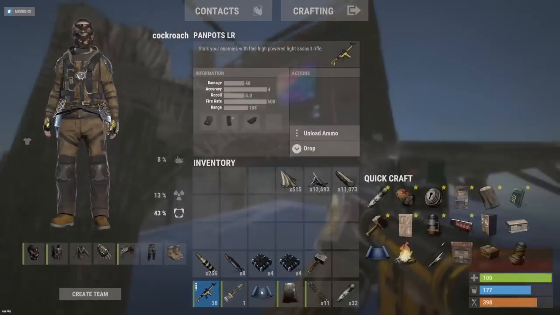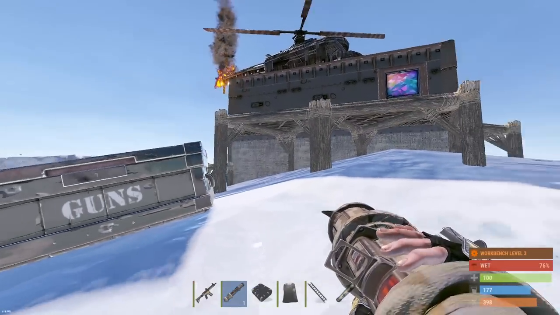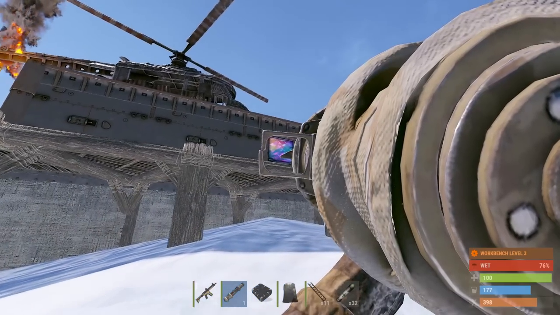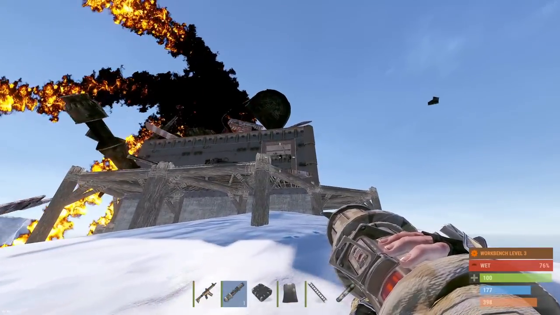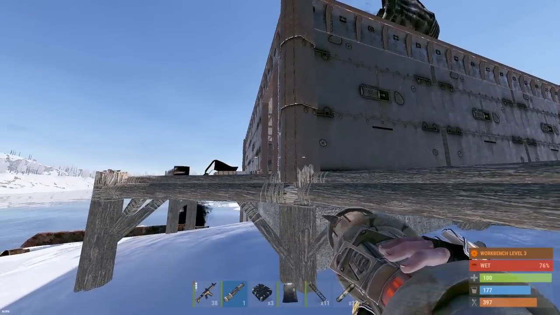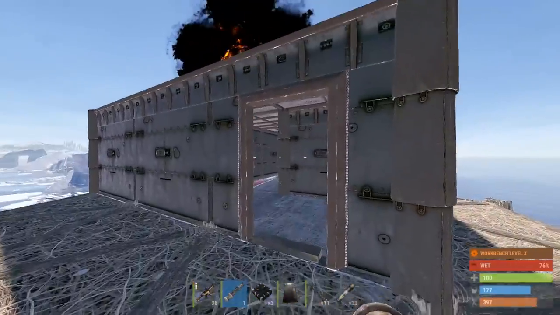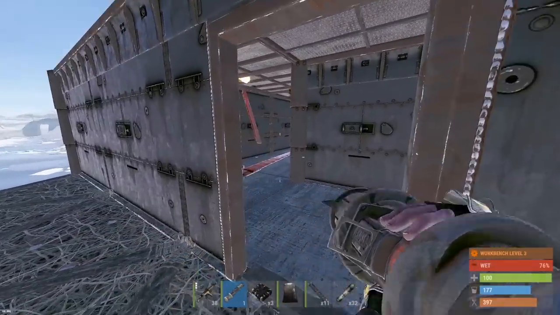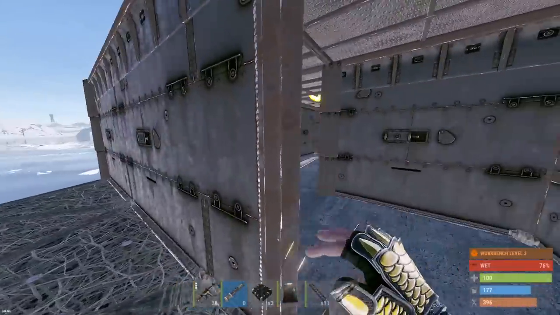Oh my god. All right, let's do one C4 in there. If he opens it, we'll send a rocket. He's in there. It's wide open. Where is he? Yo, we got a hit marker. There were two though, I think.